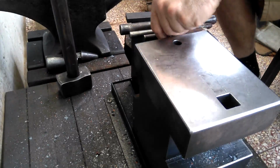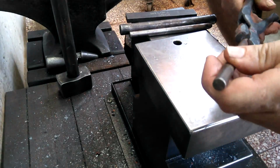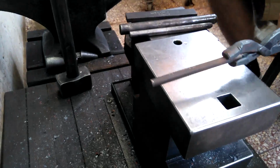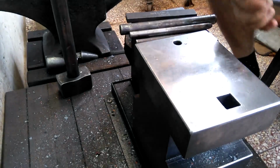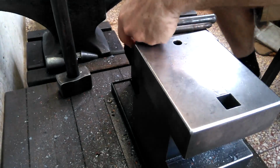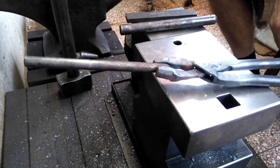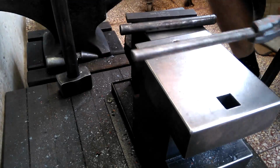Yeah, so here's the finished product for this tong. It's definitely, by my standards, not a sellable tong, and this represents the third prototype. I think the next one that I make will be very close to a style that I feel comfortable selling. So just keep an eye out for that. Like I said, I'll definitely post another video.